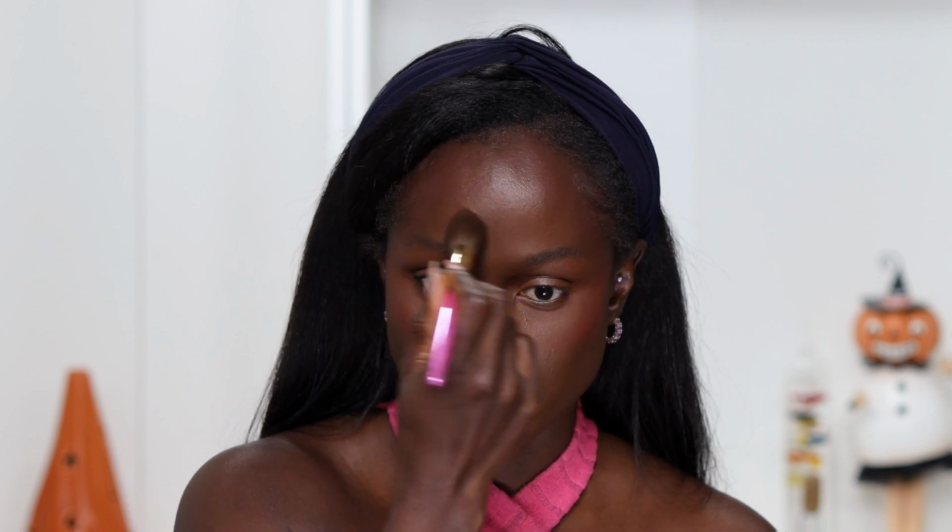The nose contour is not going to look like a nose contour, but you can see that something has been done to the nose to make it look good. For example, you're not going to see that very harsh, intense line in the middle of my nose, but you can see how my nose looks more structured, right? And just like that, we've added some dimension and depth to our foundation base to help us look put together, and also to prevent that crazy flashback we get when we're only using foundation.